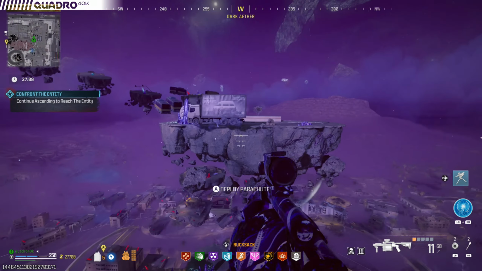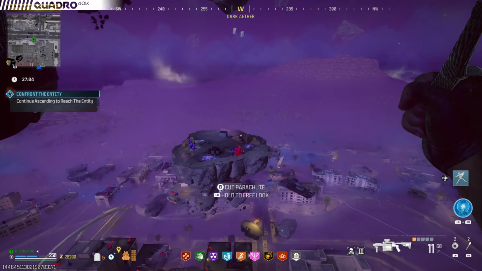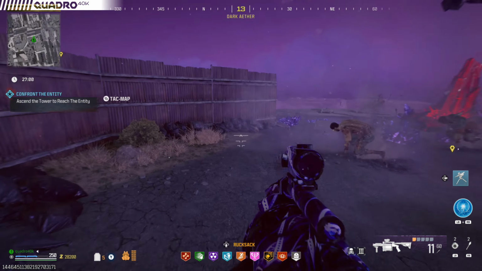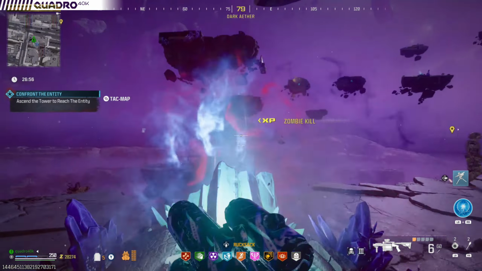Your next jump will look like a miss, but it's intended. Just open your parachute and keep flying onto a smaller island behind it. From there, you can jump onto your target island using the jump pad.